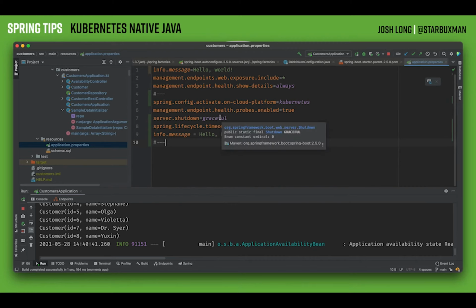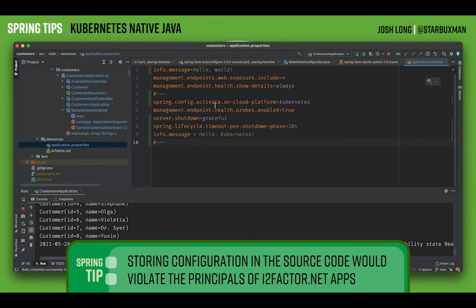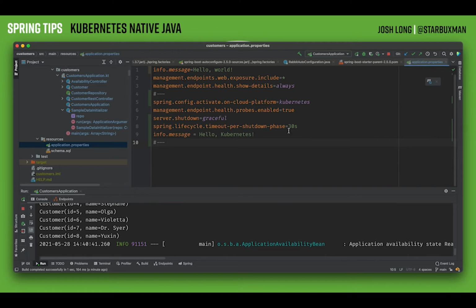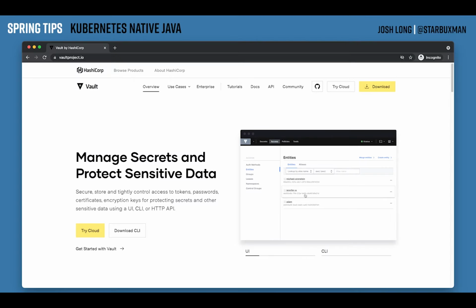We can have bifurcated sets of configuration. You might do this for all sorts of reasons, right? You might just have to change ports. It might just be that you have a different data source. But of course, if you're connecting to a data source and you want to specify the username and password, that's not something you should store in the version-controlled source code for your application properties. Instead, that typically lives external to your application in a config map or a secret or something like that in a Kubernetes environment. You might use something like HashiCorp Vault.